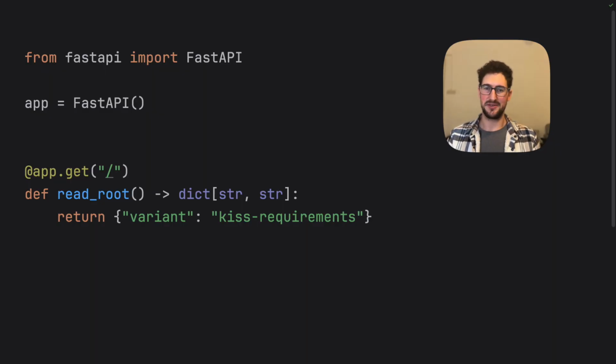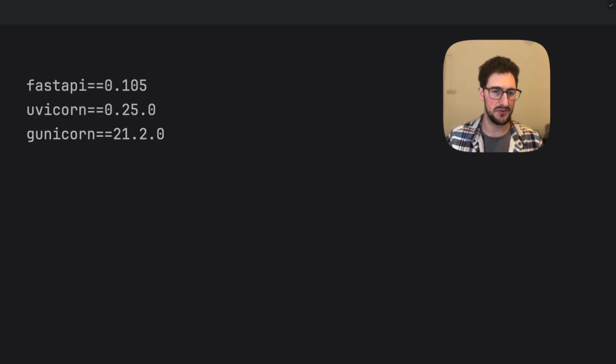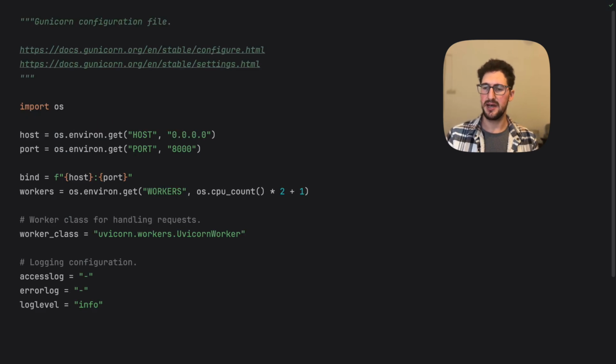Okay, this is our application. It's a very simple server. It's going to be served with gUnicorn and with Fast API. Each variant that we have, it's going to serve its own JSON payload. And we just have our own Python requirements, which is just pinning the version numbers of each dependency that we have in our project. And we have a simple configuration file for our production server, which is Gunicorn or gUnicorn. So this is our application. It's not going to grow in complexity, and we're just gonna worry more about actually packaging this application, less so about the actual server itself.